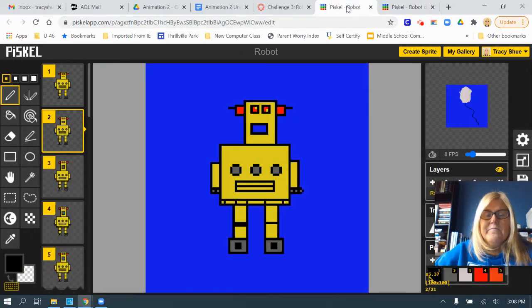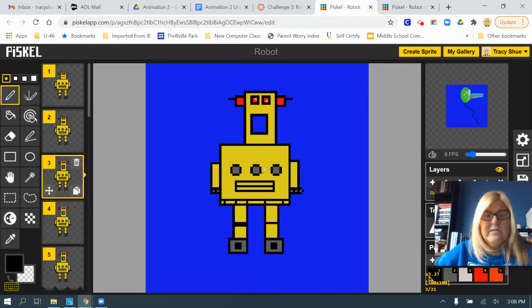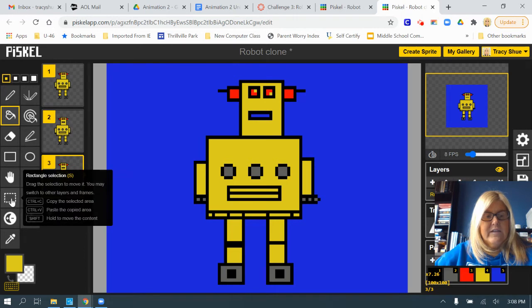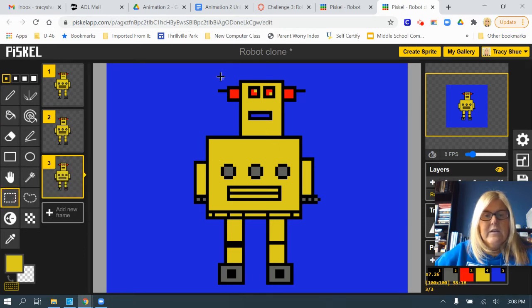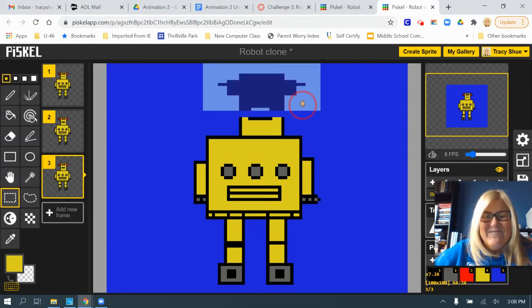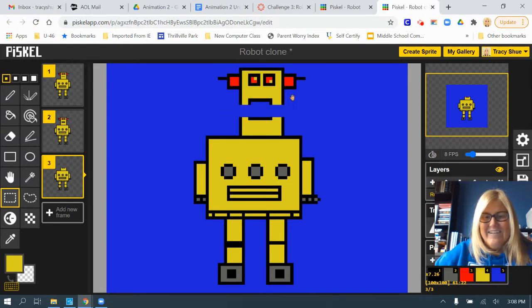And then my next frame, frame 3, his mouth is open even further. Okay, so same process, right? I'm going to go ahead and duplicate my frame. I'm going to use my rectangular selection tool over here on the left. I'm going to hold my mouse down, and I'm going to draw a rectangle through about the center of his mouth. I'm going to hold my shift key. I'm going to drag his head up a little bit more and let go and hit enter.